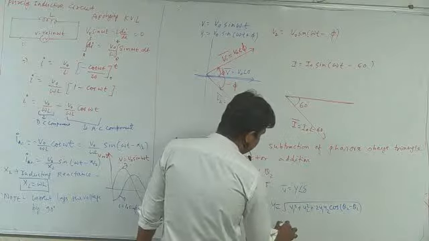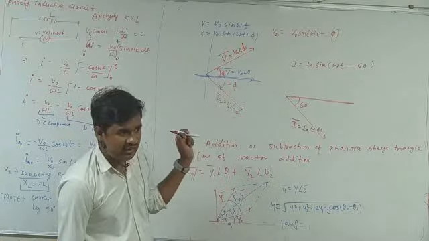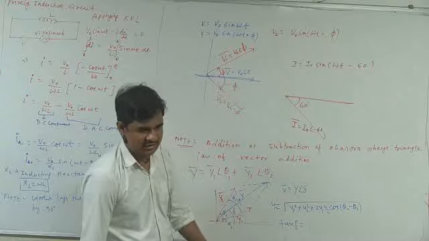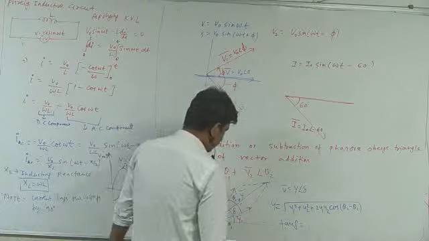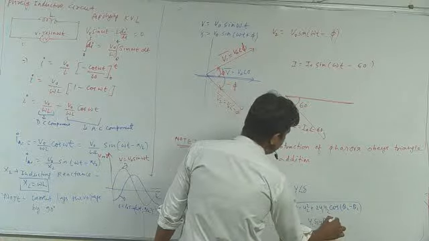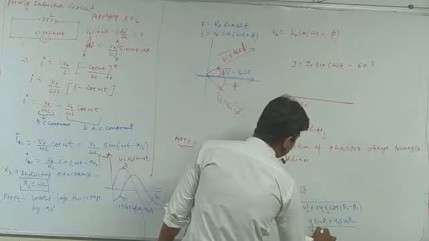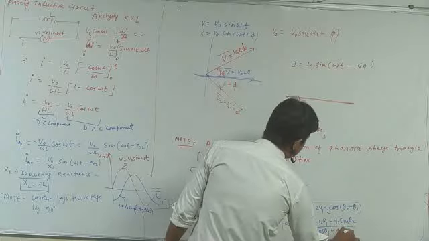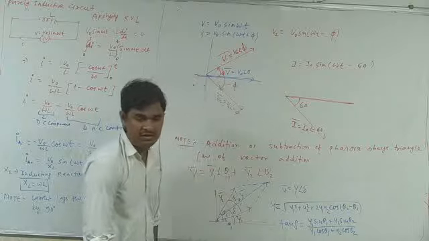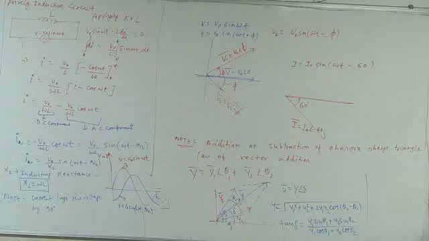And tan delta will be how much here? I will add their y components together, I will add their x components together, and then take the ratio. So the y component will be y1 sine theta 1 plus y2 sine theta 2, divided by y1 cos theta 1 plus y2 cos theta 2. Understood? So we can easily get the value of delta. This all we have discussed in vectors. Yes or no? Very easy thing. So delta will be tan inverse of whatever is there. We will simply write it.